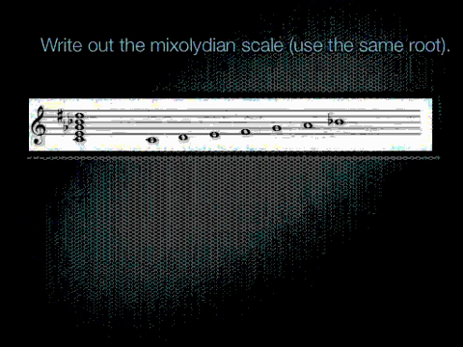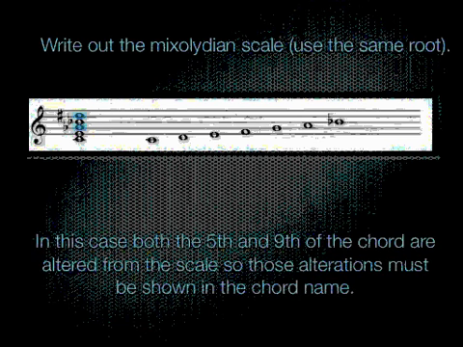So those are altered. So the G natural is the one that's in the scale, so the G flat will be a flat interval. In this case, it's the 5th. And then the D is normally D natural. In this case, it's D sharp, so the D would be the 9th. Therefore, this would be a sharp 9th. And so we would write this chord as a C7, C dominant 7th, C mixolydian bass chord with a sharp 9 and a flat 5th.